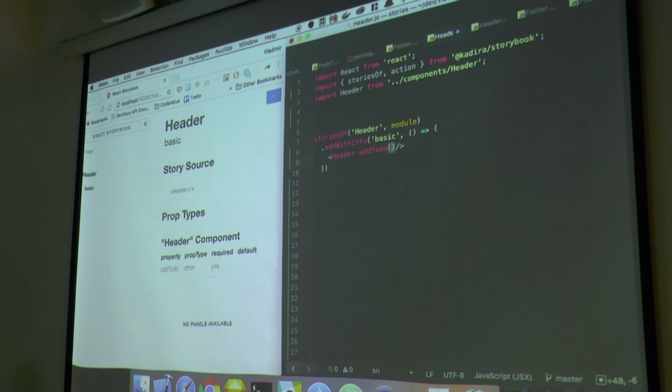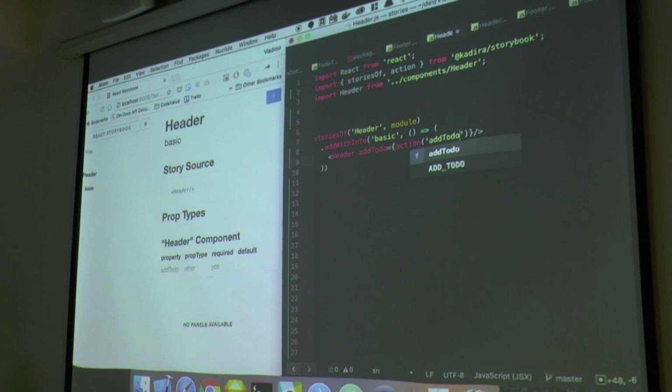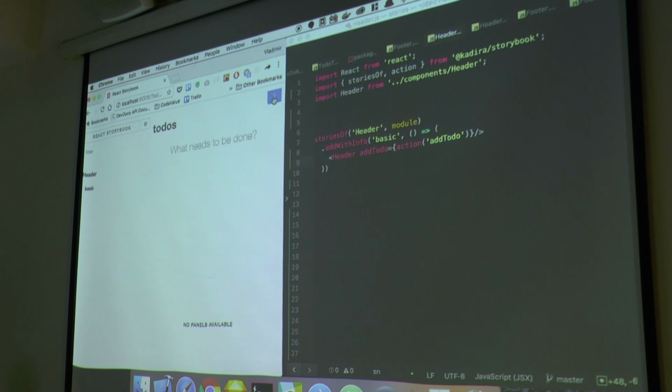Haven't tried, to be honest, but probably you can change the configuration of Storybook a bit. It's supposed to. So inside add to-do, which is a callback, right? It's maybe an action, a Redux action. So let's write it like here, add to-do, and then you see the story source changed. It's what we passed inside Storybook.